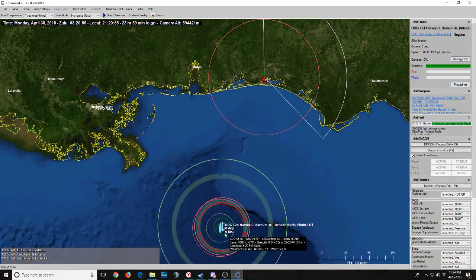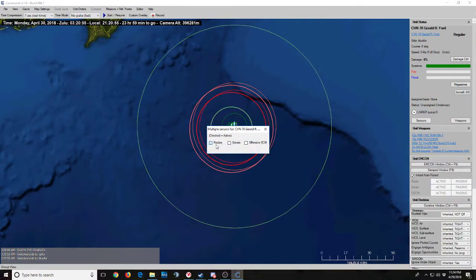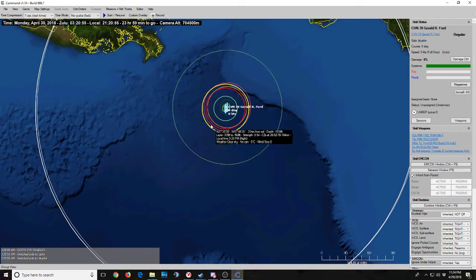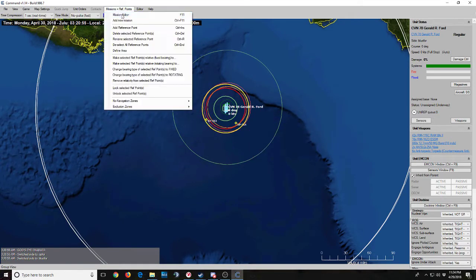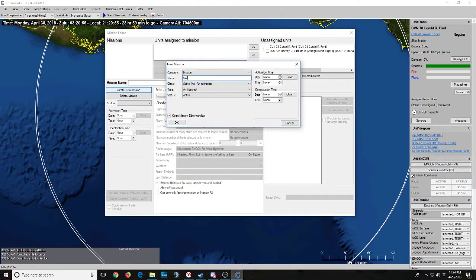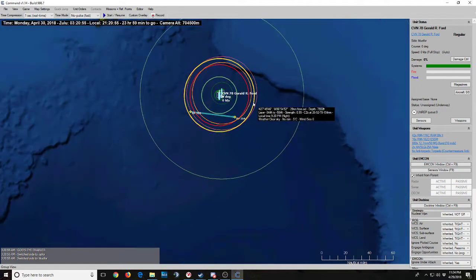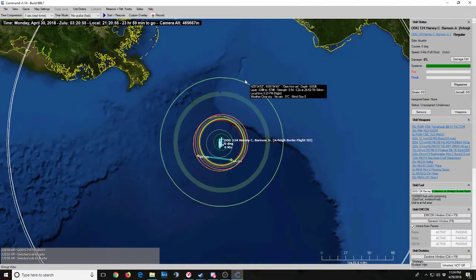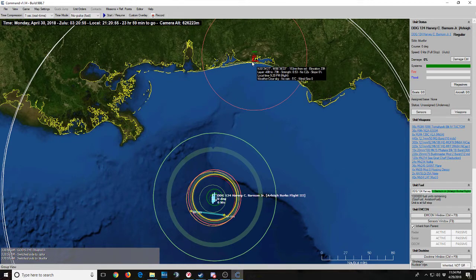So we've got a Flight 3 Burke and a carrier. Radar's on. Going to set an AWACS mission. And I'm going to set a strike.